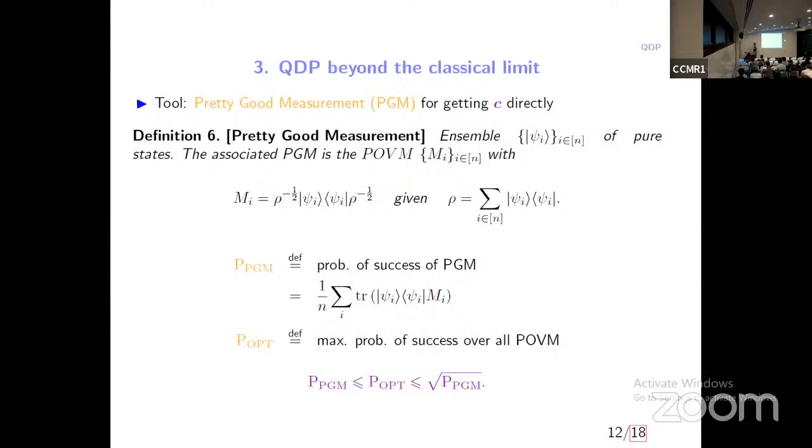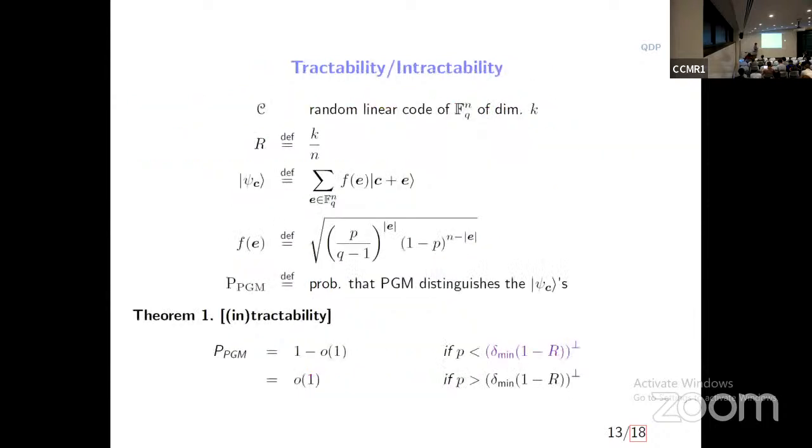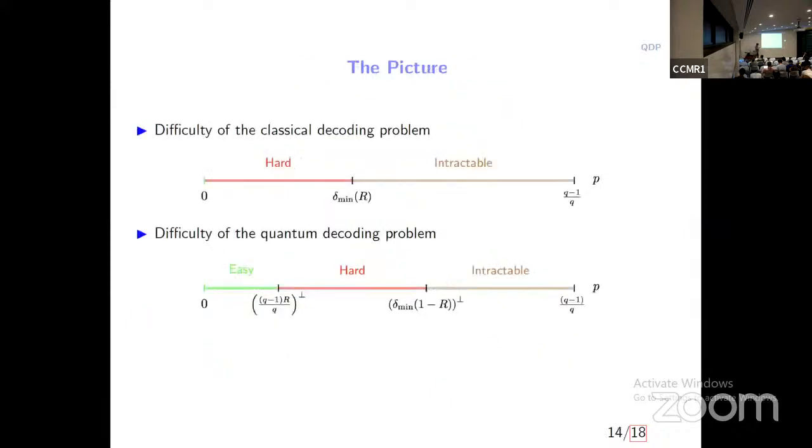Okay, there are some technical difficulties here, but we can really understand what's going on for a random linear code for a pretty good measurement here. And it turns out that there is a whole regime of parameters, which is here, which goes beyond what you can do classically. Here you can just not solve the problem. Quantumly you can go beyond and go up to this regime. It's still hard here, we don't know how to do this pretty good measurement efficiently in this case, but still this problem is solvable beyond this.